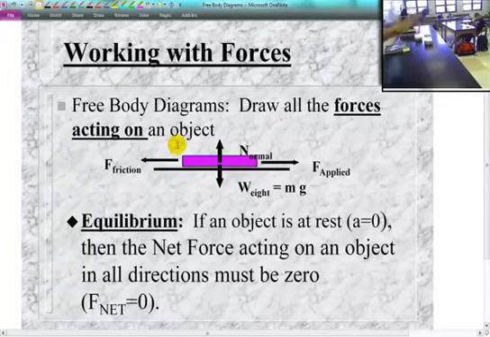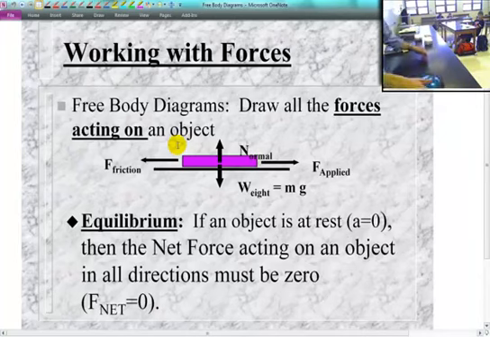Now, what's cool about the air hockey puck is when you turn it on, this thing now floats on a cushion of air. So now, who doesn't have any power anymore? The friction elf. We've gotten rid of all the friction elves, right? And so now, there are still two forces, but when you push on it, there is no opposing force. You see that? Therefore, the puck just accelerates, and then it can keep moving at a constant straight line velocity because there is no net force. There's no friction to slow it down.